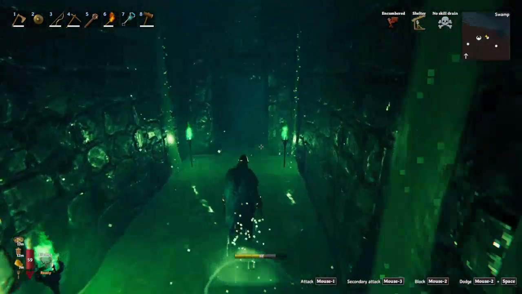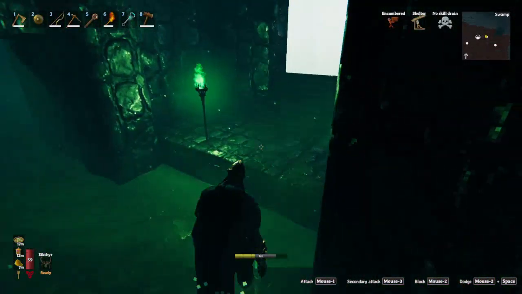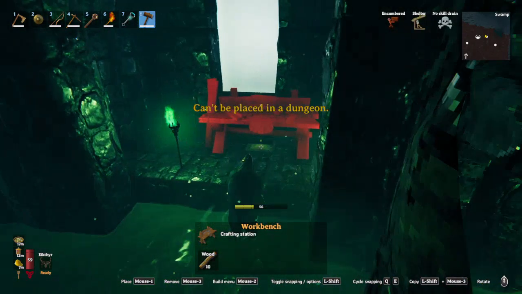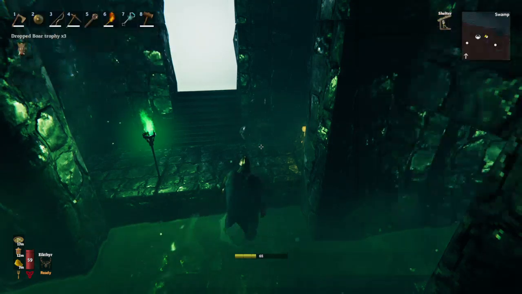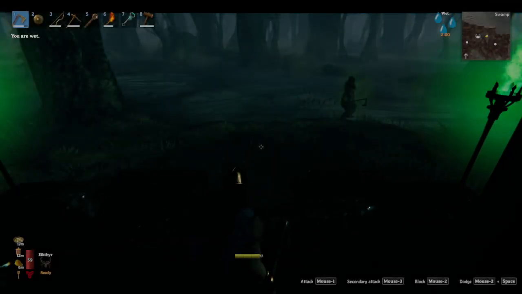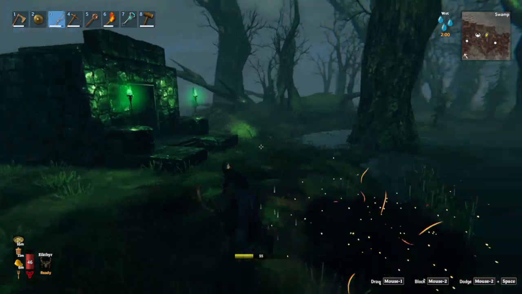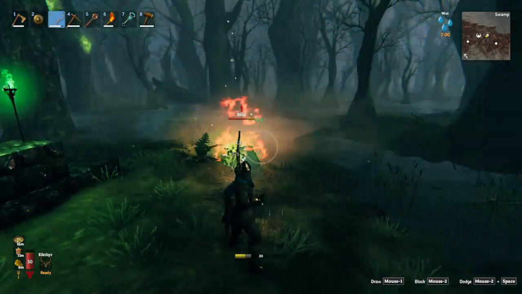If I do remember correctly, I can build in here. So I want to just place a chest. I don't know if that's all I do. Can't place in a dungeon. Okay. Do we have to go out? We have to face off those guys that I ran away from. And then we got to build us a little storage hut, because to keep running back and forth from here is going to be a pain.